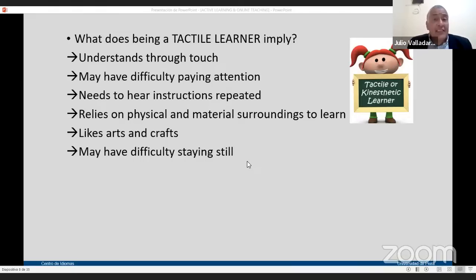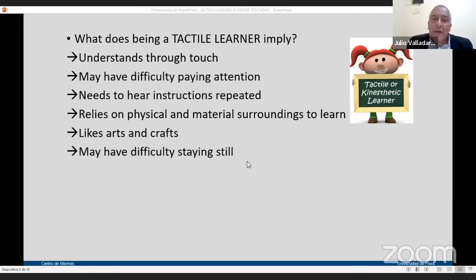For example, young kids, they tend to be tactile learners. When you're teaching kids, I don't know how many of you teach little kids, they may have difficulty paying attention. Nowadays, because of COVID, even university students have become kind of tactile learners because everybody's touching the clicks, the keys on the computer, no? But now they don't have keys, so they don't know what to do with their hands. University students, imagine kids. I suppose you have already experienced that. Nowadays, they're coming back to what they had.